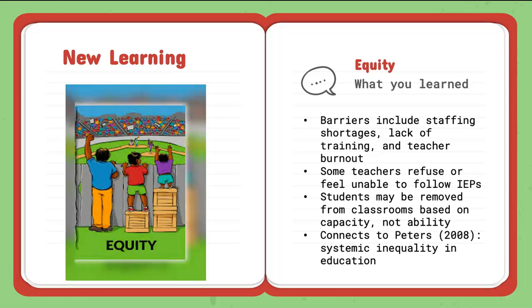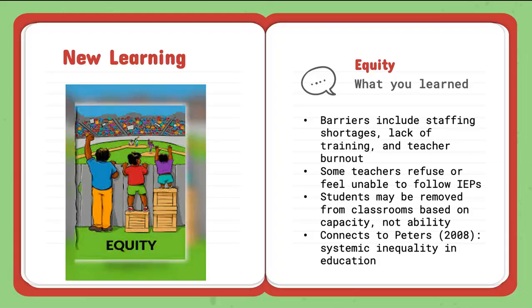While getting an understanding of what equity really looks like, the interviewee said that IEPs or 504 plans exist, but sometimes they often fail because teachers don't always have the time, training, or support to implement them. This means that a student is physically included but may not be receiving an equitable education.